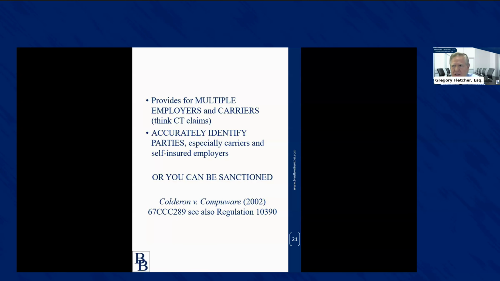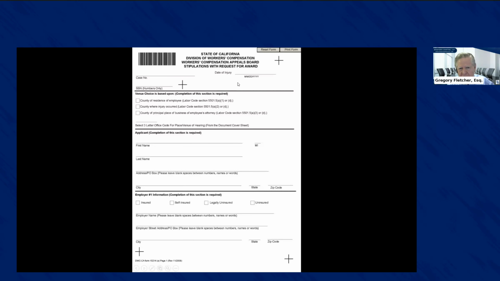You get the case number up here, social security numbers. These days, they're a lot looser about social security. They're privacy issues. I've seen a number of settlements that don't have the social security number on there. That's going to be board specific, I think, and maybe even by the practitioners. Here's the venue. Typically, it's the residence of the employee or where the injury occurred. If you've got a pro per, they don't have an applicant's attorney, so you wouldn't use their place of business. But often that's the basis for the venue. I'll go back sometimes and look at the application, and wherever the applicant's attorney is checked, I will use the same one.